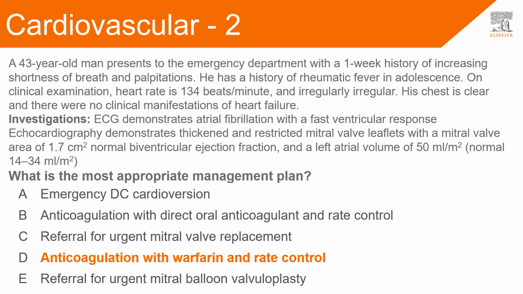Well, anticoagulation, I agree, is 100% indicated, but this should be used with vitamin K antagonists, so a warfarin, because there's no clear evidence to support the use of DOACs in this current setting. What about C, referral for urgent mitral valve replacement? Well, there's no current indication for direct mitral valve intervention just yet. There's normal biventricular ejection fraction, so it looks all good. However, what there is indication for is anticoag and rate control.